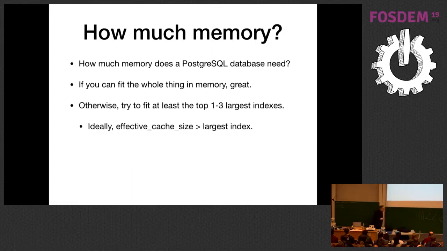There's a Postgres tuning parameter, effective_cache_size. It's a hint to the planner. It's not a memory allocation. Postgres never goes out and tries to allocate effective_cache_size worth of memory. It is an estimate of the total amount of memory available for Postgres as a cache. It includes the shared_buffers setting, and it includes the file system cache on the machine. Generally, you want to get an instance where you can set that number, being honest, to larger than the largest index. Certainly the planner likes to see that.